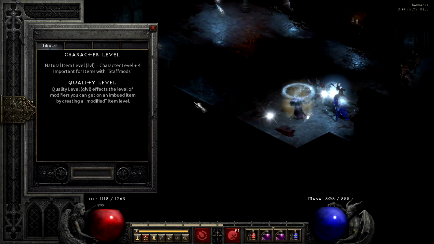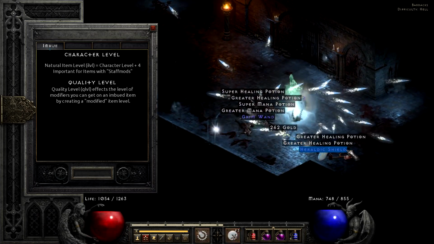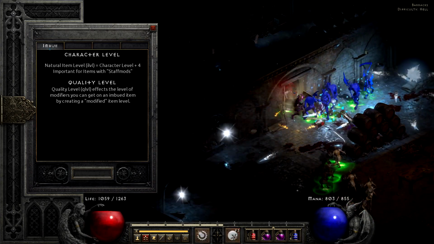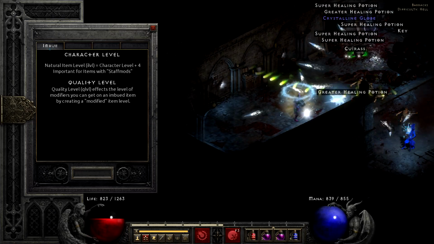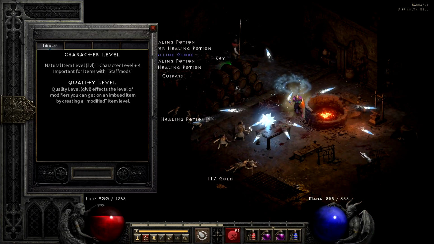So if we go back to the level 10 character imbuing, we have a natural item level of 14 and a modified item level of 76, because 76 is, well, higher than 14. Whereas if you did this with a cap, which has a quality level of 1, the modified item level would be 14, since your natural item level is higher than the quality level.